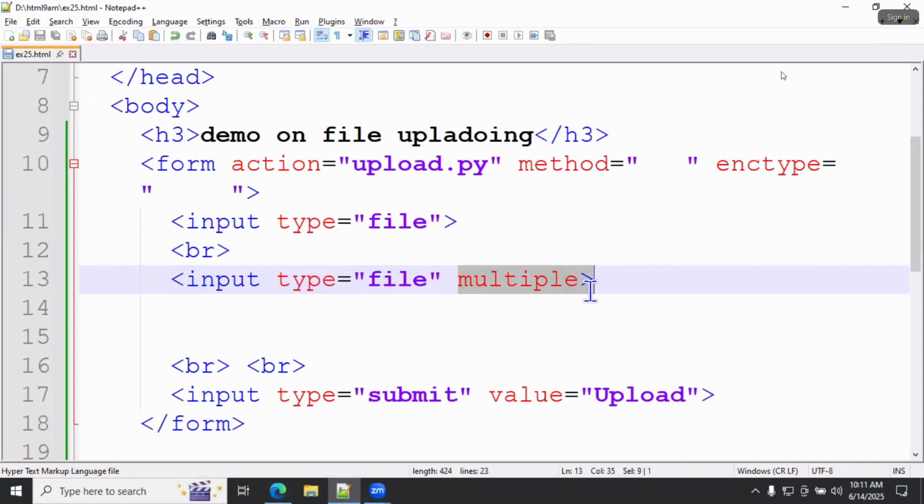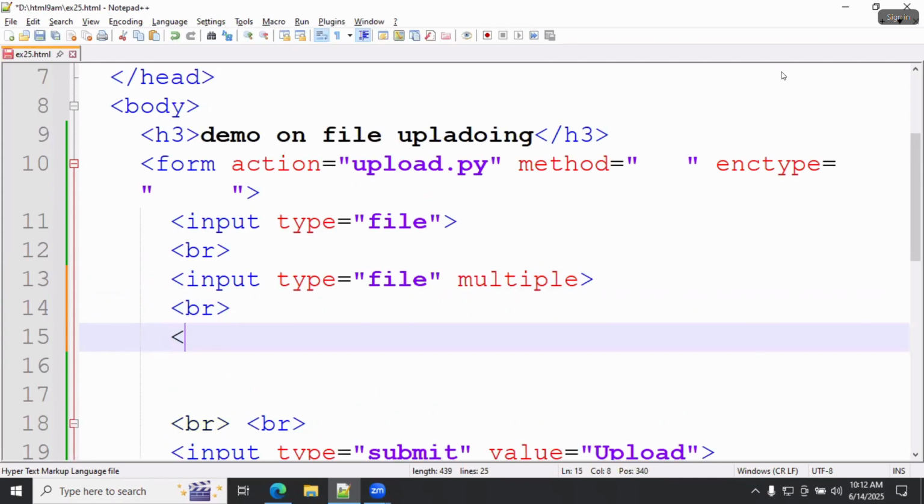This is the multiple option. In those 160 files, some are HTML programs, some are Java programs, some are Python programs. No problem. Some images are available. No problem. But you said a few minutes back that some websites set a limit of 20, 30, 100, sir. Yes, we can also set the limit, sir, but 5 lines of JavaScript code are required. If you want to set a restriction on the number of files, we have to write 5 lines of JavaScript. So in HTML there is no option.